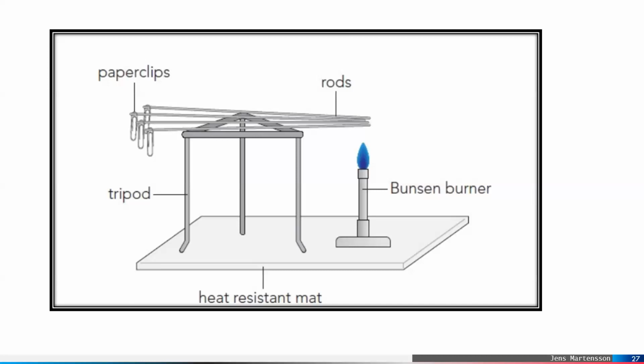Here we have the control variable, which is the variable you should keep constant through the whole investigation to get a fairer test. So you should use the same length of the rod, the same thickness of the rod, and the same distance between the rods and the Bunsen burner, of course. And of course, you should place the paper clip at the same distance from the Bunsen burner to get a fair test, okay, or to get more accurate results, and to avoid any source of error.